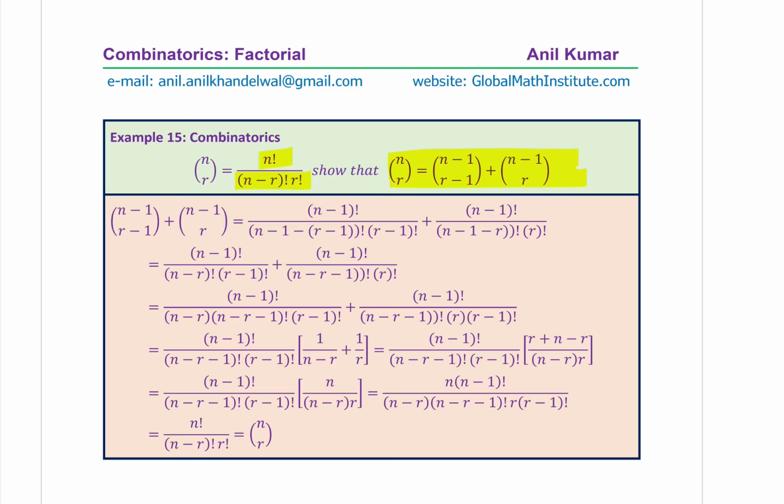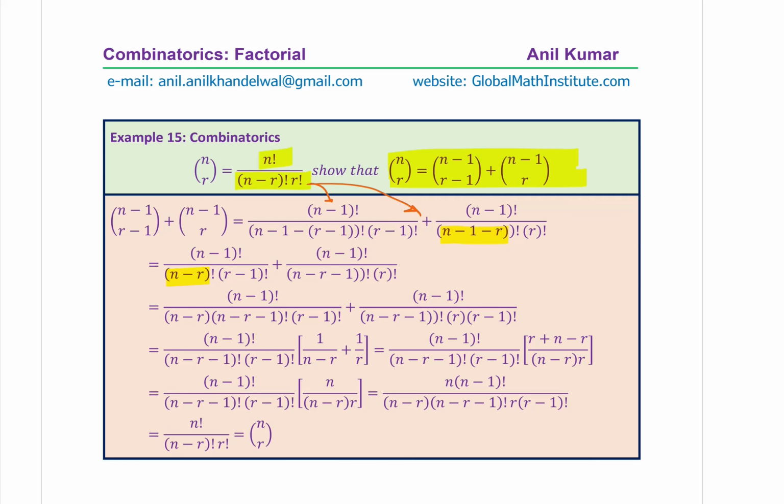Now let us see how to prove it. nCr equals n minus 1 C r minus 1 plus n minus 1 C r. These are the previous two, right? They add up to the next one. So let's expand n minus 1 C r minus 1 plus n minus 1 C r using the formula given above. So we are using this particular formula to expand. Now we need to simplify. The strategy here is to get something common. We see n minus 1 minus r on one side, and on the other side, when you simplify, we have only the term n minus r.